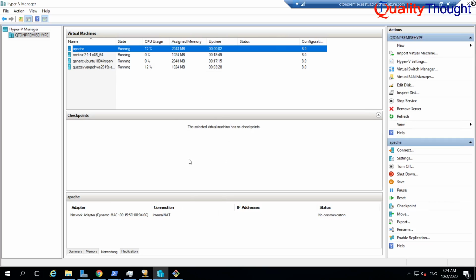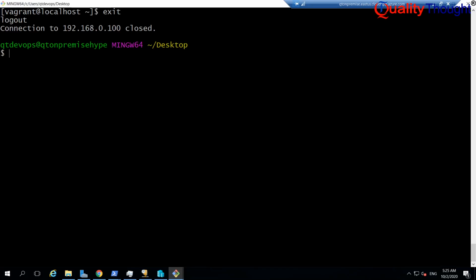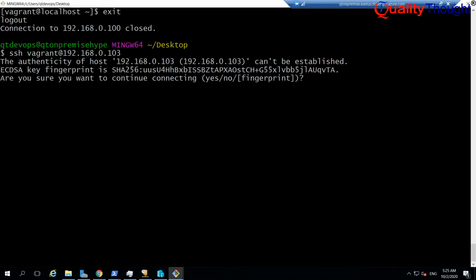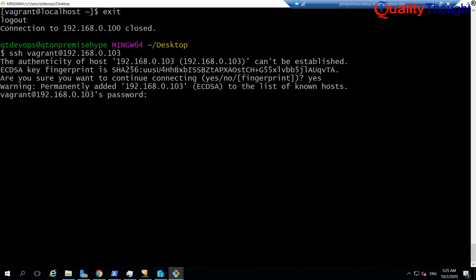Obviously this will get the IP address, if this was 102, then we'll get 103. I'm hopeful that it is 103. Yes, good, because that is how we have configured the DHCP server.